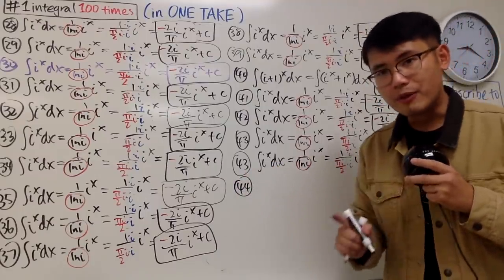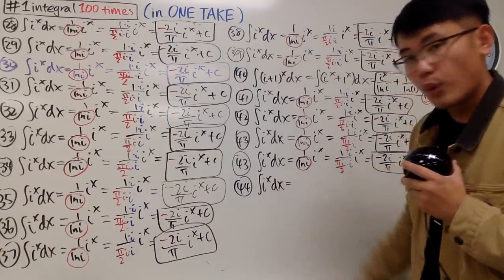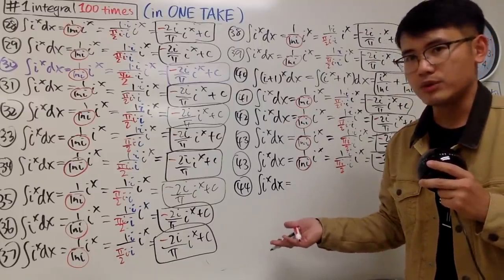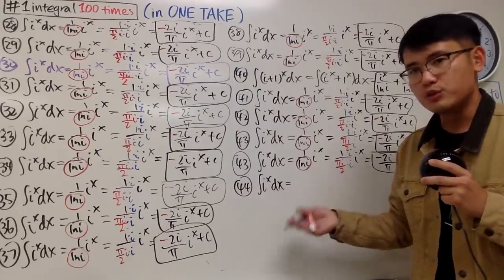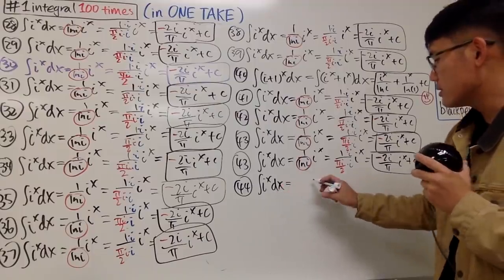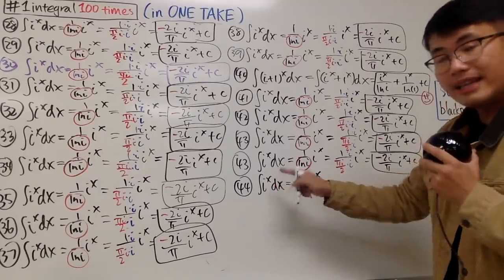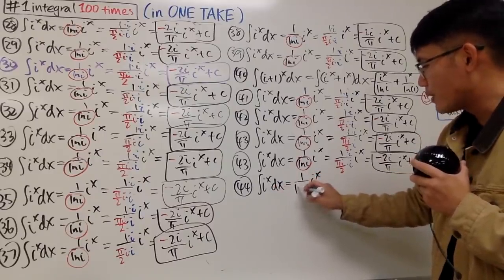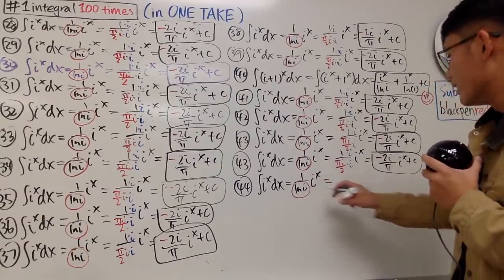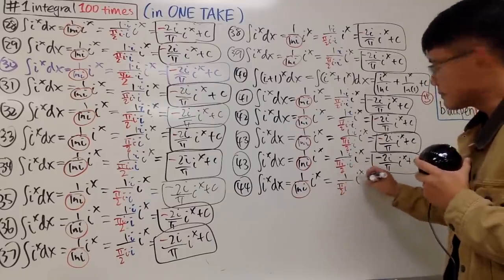Let me show you for number 44 how we can integrate i to the x power. Well, this can be easy or it can be hard. The hard part is that if you don't watch this video, then you don't know how to do it, right? The easy part is once you finish watching the video, you do this easily. i is not e, but it's still a constant, so you raise that to the x power, you still end up with i to the x power, but you have to divide it by the natural log of this. So you have to do 1 over natural log of i like this. And then 1 over natural log of i is just pi i over 2. So we get 1 over pi i over 2, like this. And then we have i to the x power.